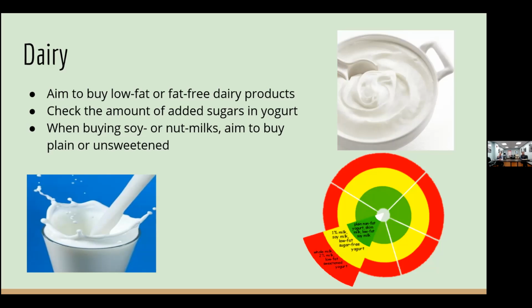It took me 2 years to get down to a 1% milk because I weaned myself down from whole milk, which is generally 3.4%, 3.5% milk fat, down to 2% over about a year, and then I got myself down to 1%, and now I don't even notice the difference. That was just for me, but if you're looking for something more healthy, do low fat or fat free with the milks.